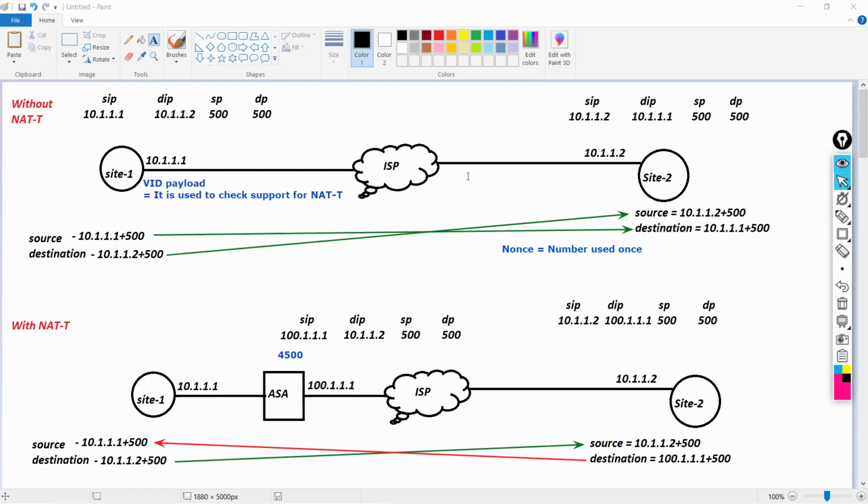So once both, in message number 1 and 2, have agreed that they support NAT, in message number 3 and 4 they will perform the discovery, that is, whether any translating device is available or not. How will they check? By using this hash value. And once they know that a translating device is there, the port number will change to 4500. If there is no translating device, they will keep on continuing on port number 500. This is clear, online people?